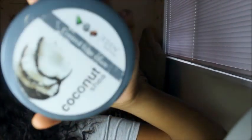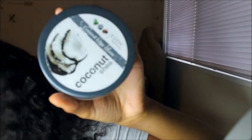I used to use this Control Edge Glaze by Eden Body Works, and guys, this stuff smells so good. Oh my god, and it's almost gone. You can tell that I really liked it. It was only $4 from Rite Aid, or Walmart or Walgreens, wherever I got it from. It's also sold at CVS, like it's sold everywhere. It was only $4 and it's really good.